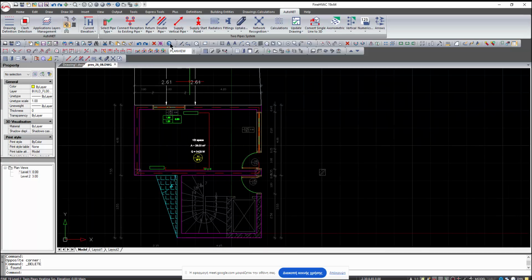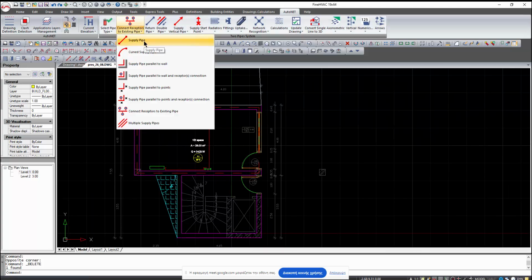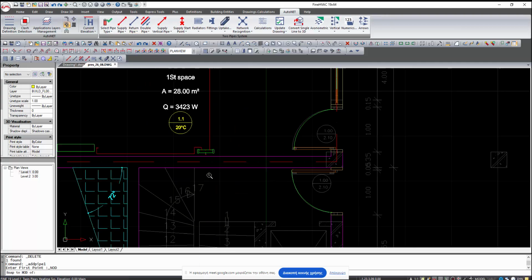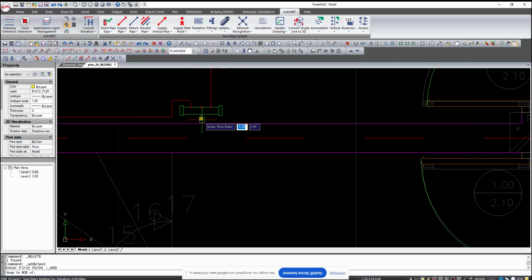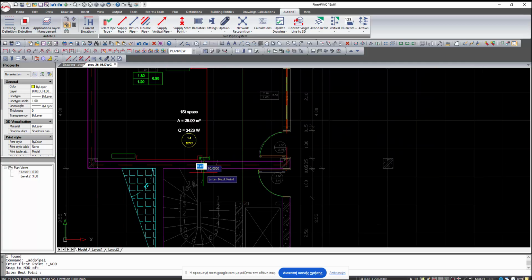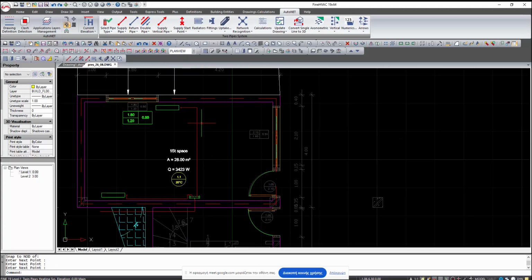Now I need to connect again the collector from the star here on the back to the supply points: heat pump, boiler, anything that we want. I will select supply start point and the endpoint snap.